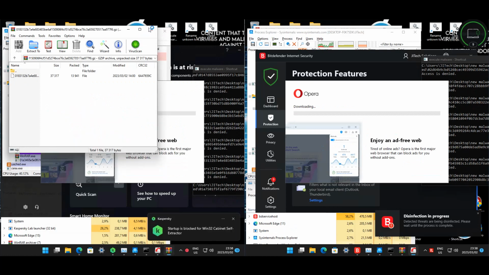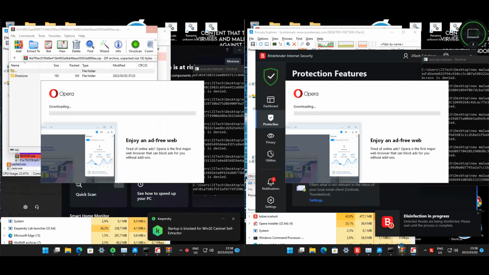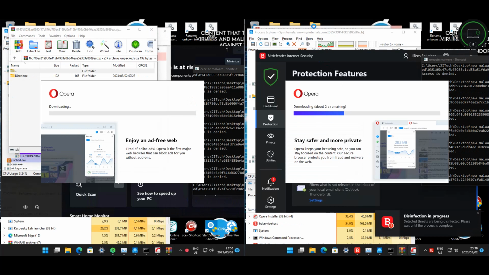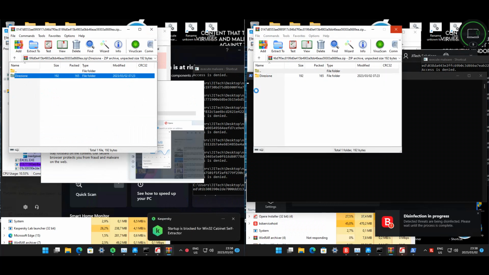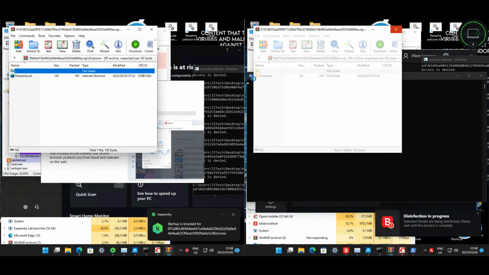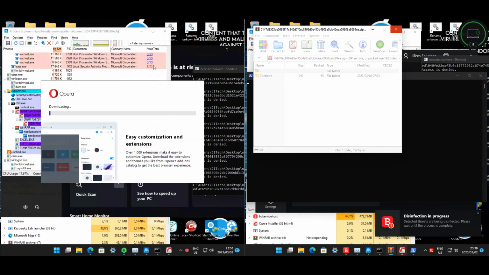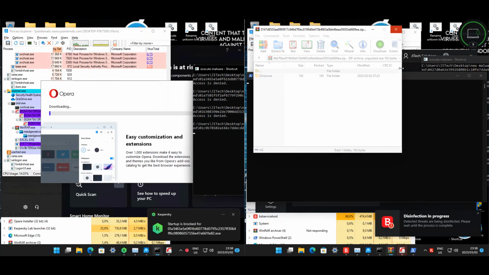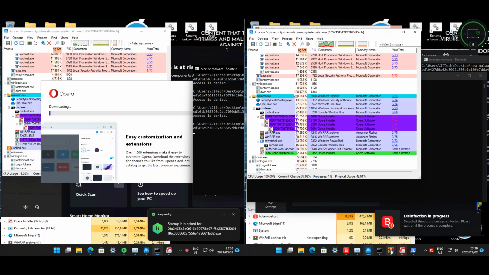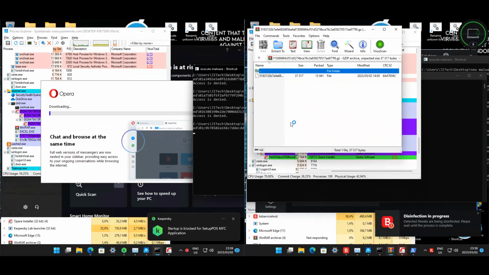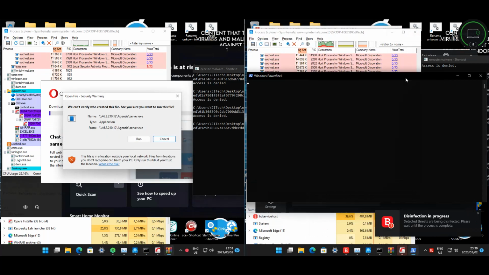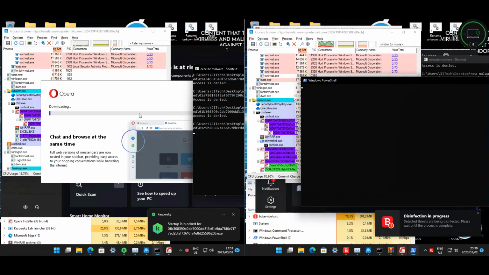Can't use that file. Can't use that file. And as you can see, we'll see now. Just want to see what's in these zips. That's a URL. Let's see what happens. Okay, this is a PowerShell. Let's run this one.